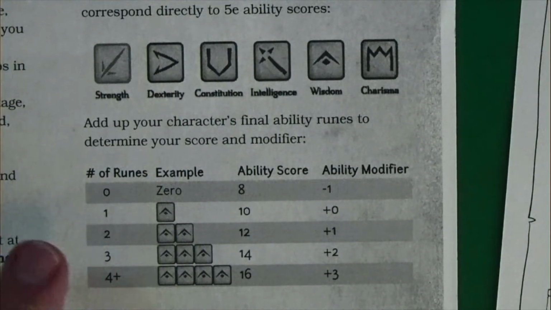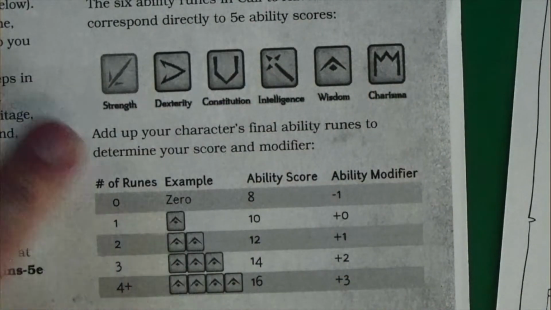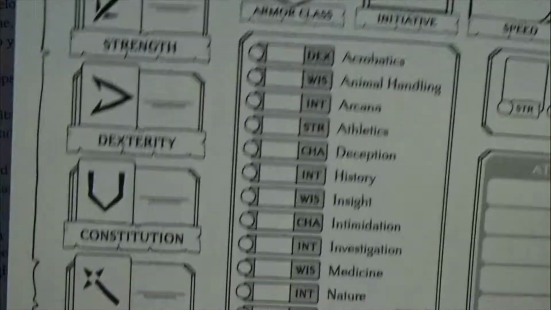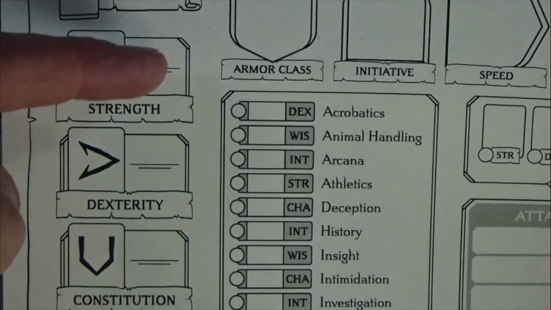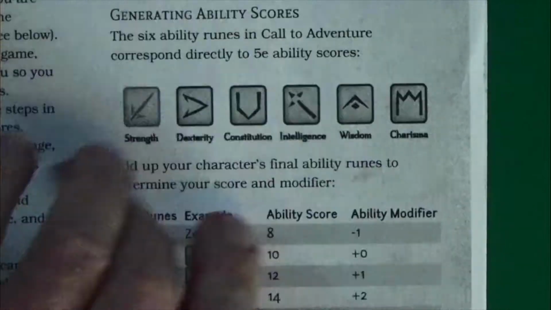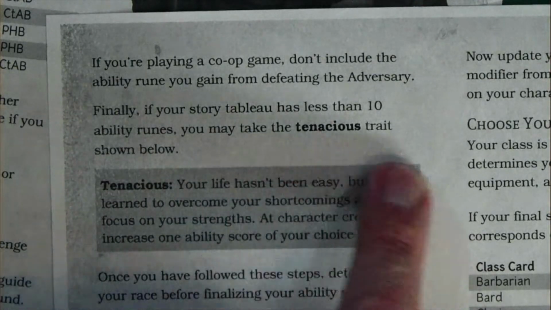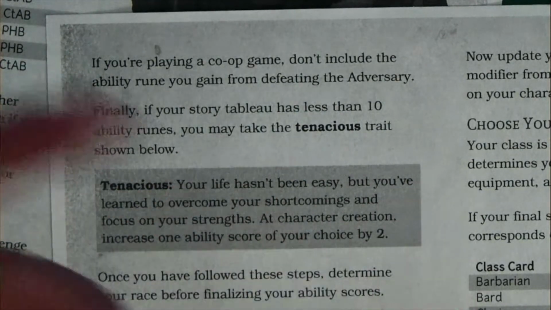Okay, I'm back, and I went ahead and zoomed in on this section here, which is talking about the characteristic runes, and what your ability score is going to be and what your modifier is going to be. And those are all going to be listed on this left-hand side. Looks like there's a line in the middle, so you probably write the attribute score and the modifier underneath. And the other thing that I noticed reading the rules, on the back here it said, finally, if your story tableau has less than 10 ability runes, you may take the tenacious trait shown below. And then it just lists here basically increasing one of your ability scores of your choice by 2.